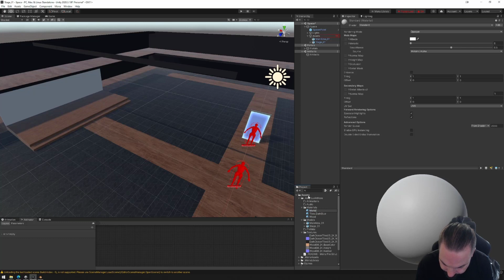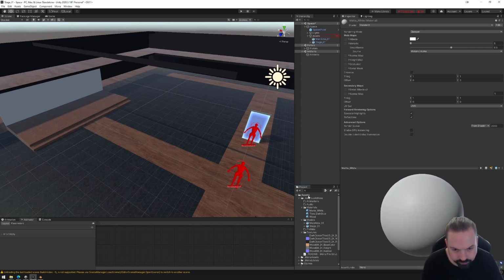So matte white. And let's put, yeah, let's do this because that might be fun. Let's put the roughness on this one as well, because why not?